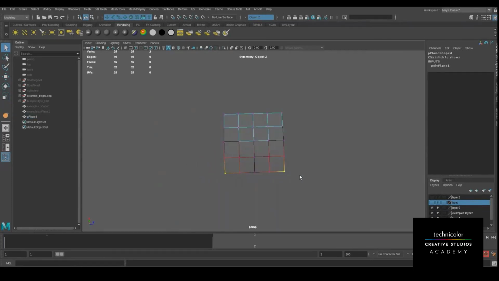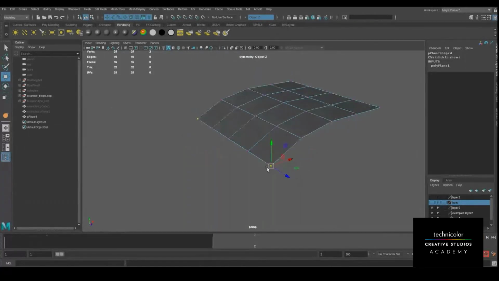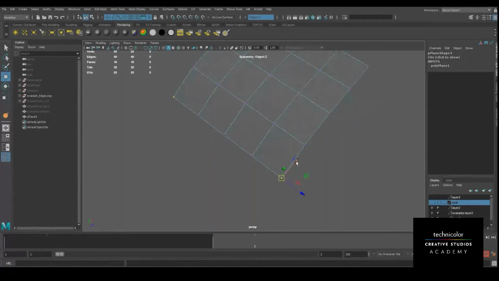Then one more tool which some might be aware of, some might not be: if you want to move this vertex along this edge, you don't have to use this and ruin your shape.